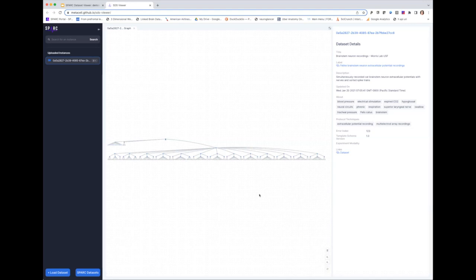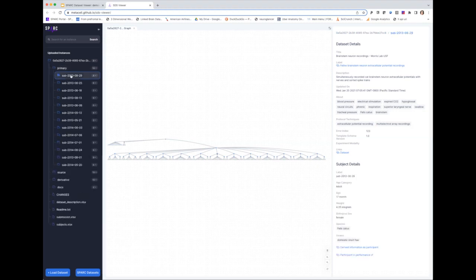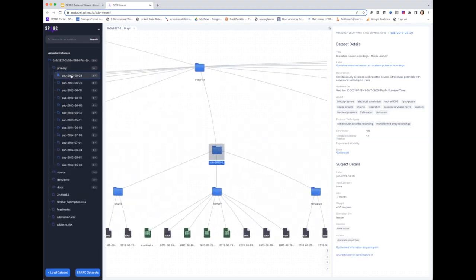So the only data sets you're seeing are publicly available data sets. And you can see this one looks a little bit different than the other one. But again, if I come over here, I can open up the files this way. If I click on a subject, it'll take me to that subject. So it's simultaneous browsing. And over here, it tells me that, unfortunately, this is a cat, but it's 17 months old and what its weight is. This one in particular has more metadata associated with it, right? But once again, it says this one has raw data, primary data, and derivative data all associated with it.